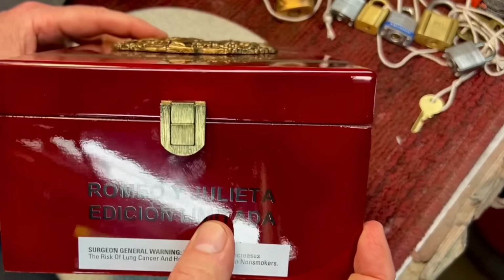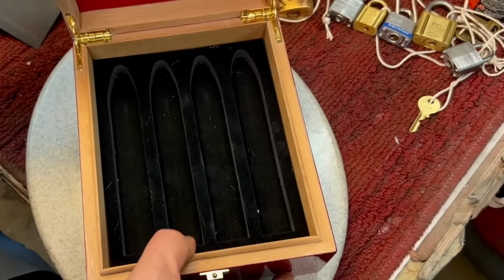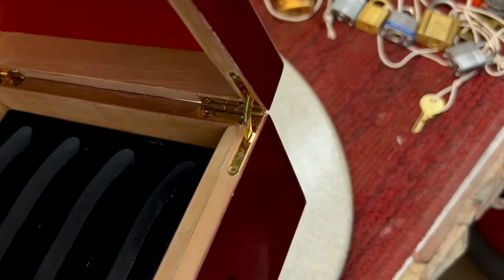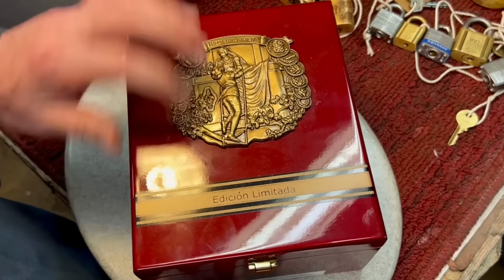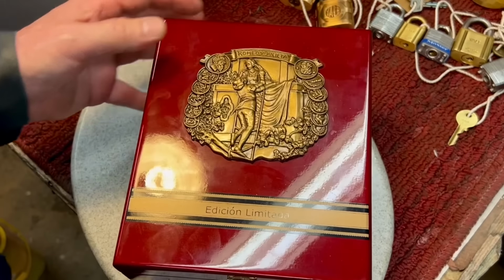It's a red lacquer. Beautiful ship. Brass hardware all along. And look at the inside of this box here. Even the box hinges and the imprinting on the top. Just beautiful. Look at those hinges that go into the box to stop it. And then it has obviously spaces for all the cigars. So very interesting. You never see ones like this around here. But I wonder what that must cost.